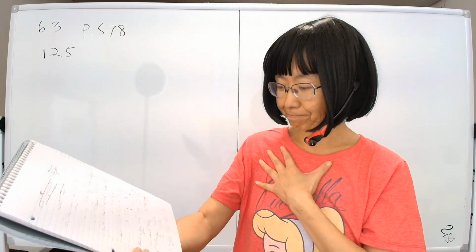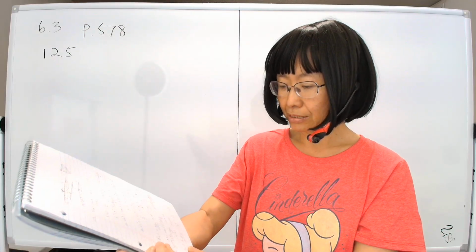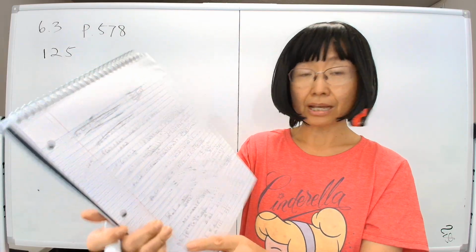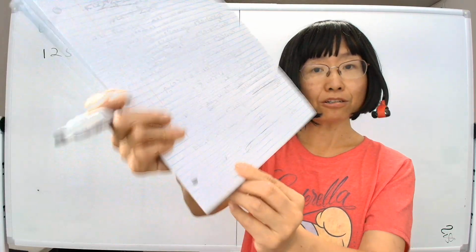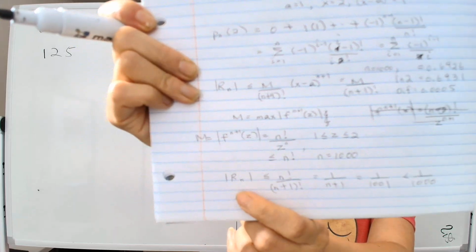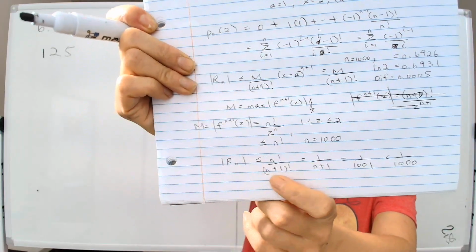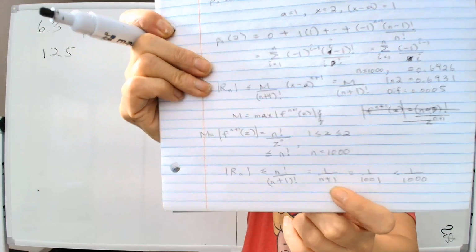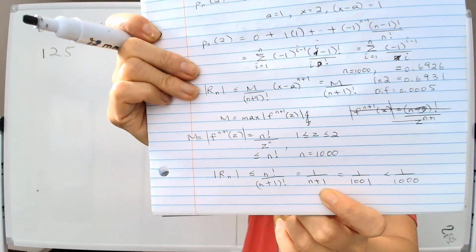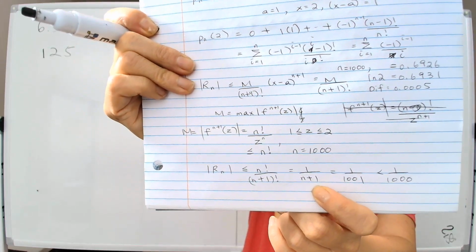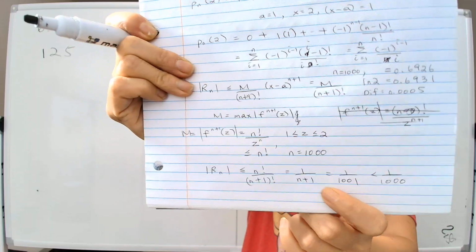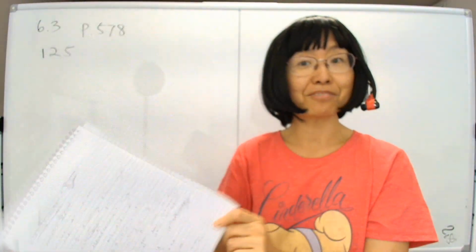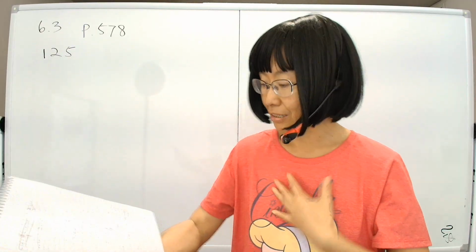So the point is, however, that the M is huge. However, you can still plug it into the error, the remainder calculator, and it luckily cancels out pretty nice, so that your error ends up being controlled by 1 over n plus 1. So then it equals 1 over 1,000 plus 1, which is slightly less than 1 over 1,000, which is what we are required to do.